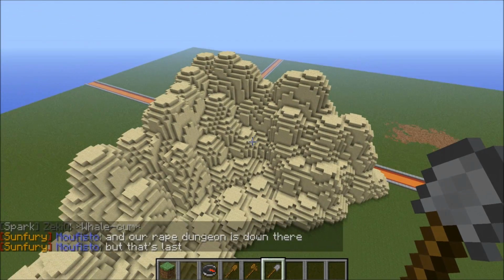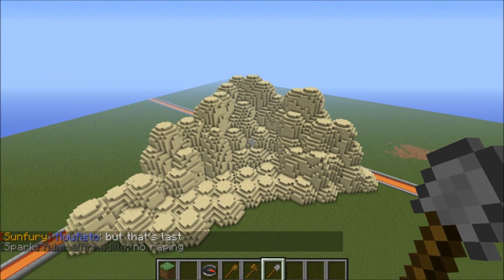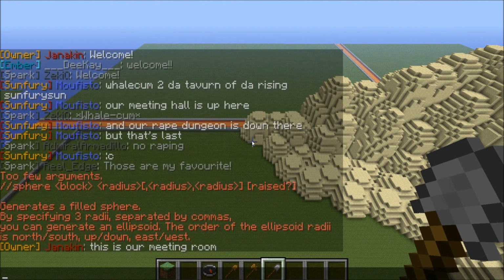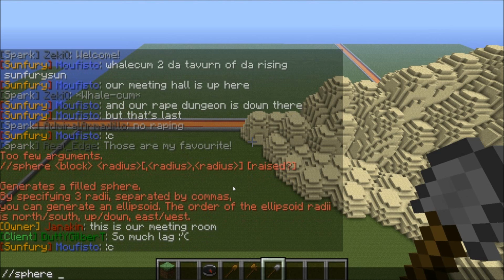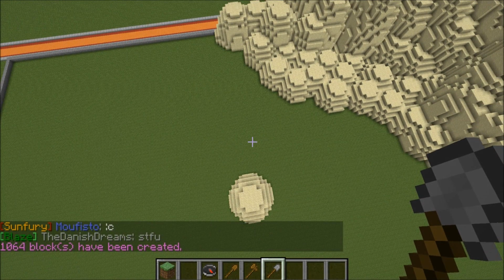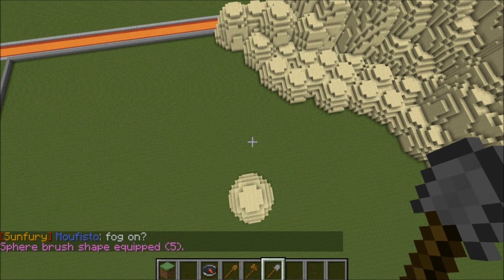Now, the idea is that I will place down everything with World Edit like this. I did this with this command, //sphere. If you do that, then you will see that it needs a block, a radius, eventual extra radiuses. Anyway, what we need to do is just sphere, sand, 5. And then it creates one. That's why /brush sphere sand 5. That's what I actually meant to do.